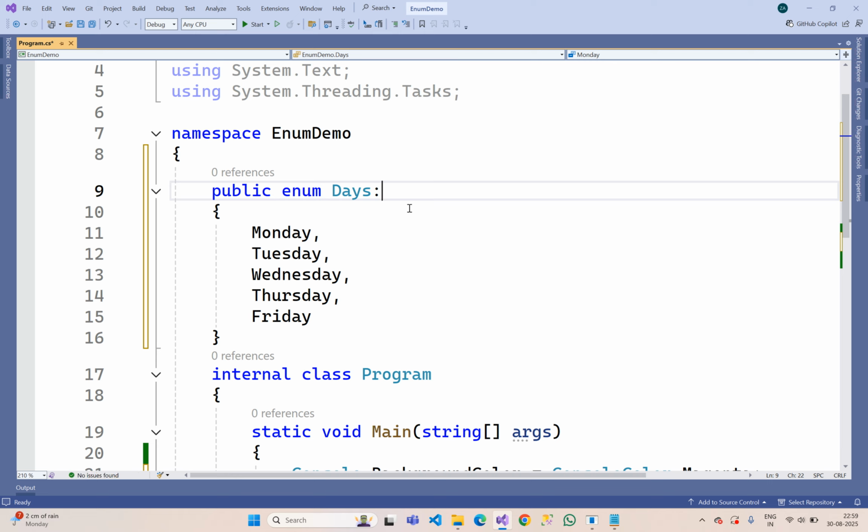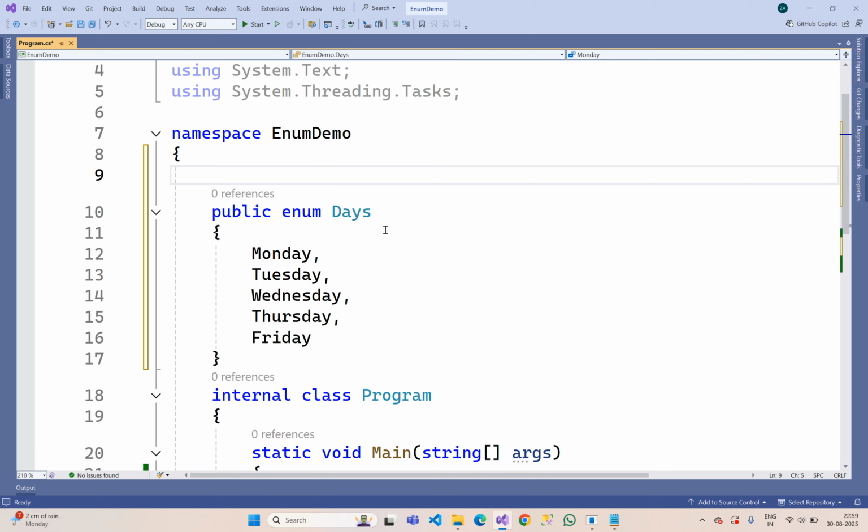Byte is under the integers, so any integer type we can use: byte, long, int, short, ushort, ulong, uint, sbyte. These are the eight integer types.